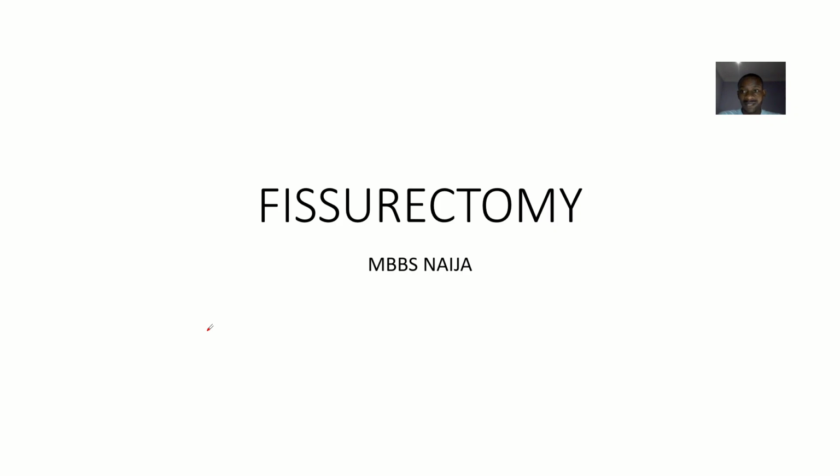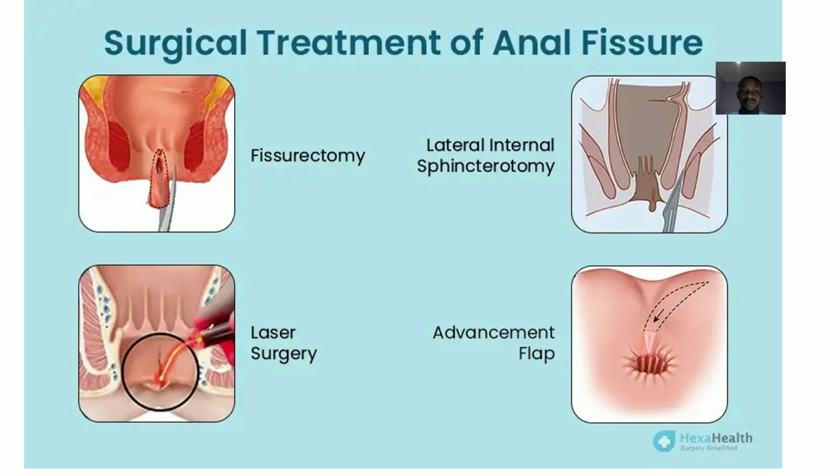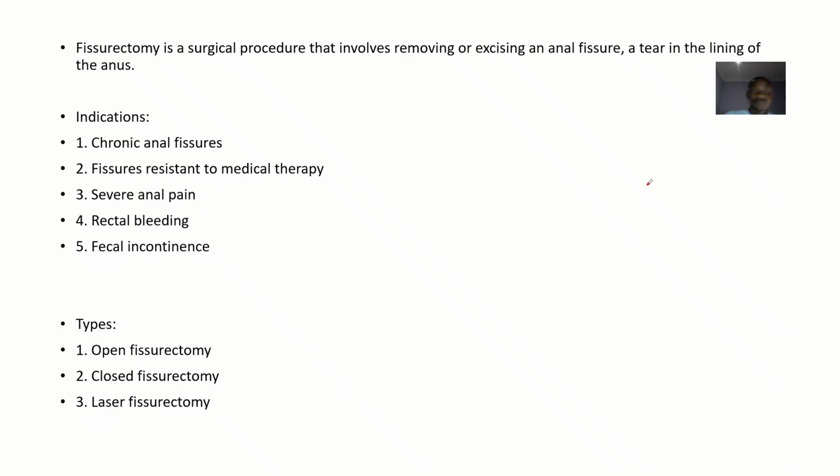We spoke about anal fissures earlier on, and I said that anal fissures is basically, can you see this tear? This tear in the anal region. So we said that there are various ways you can manage this tear in the anal region. One of the ways was you should start taking food that has a lot of roughage so that your stool is very soft.